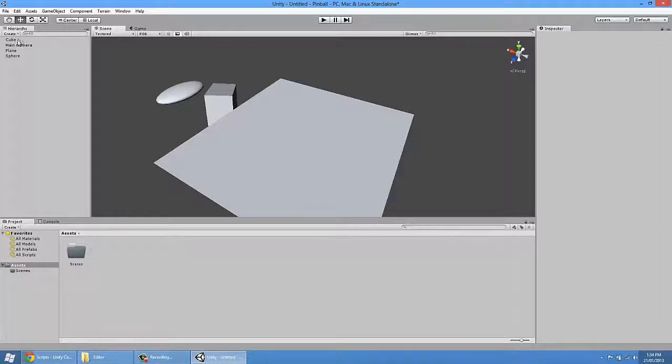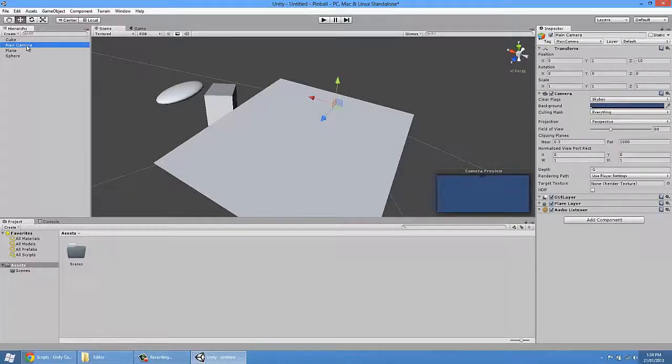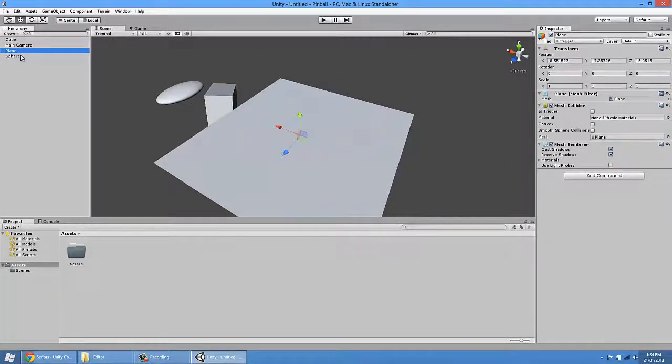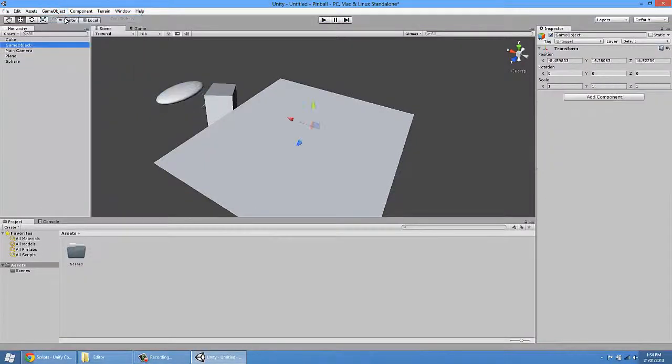So if I have a look at my 4 objects in the hierarchy, and I select the main camera, on the right hand side you'll see that it starts with a transform. If I click on cube, it starts with a transform, then the plane, and then the sphere. It's because every single object in the game, even if it's an empty object, still has a position, a rotation, and a scale. Okay, and it's very important to know that because it allows you to do so much with them.